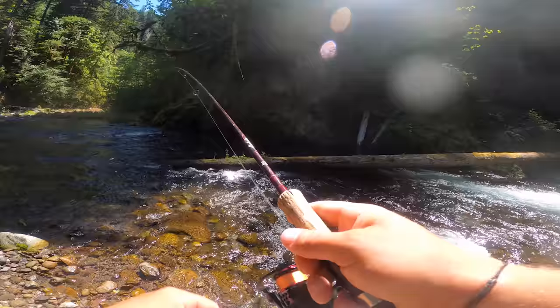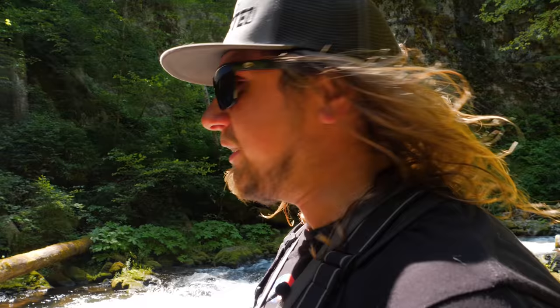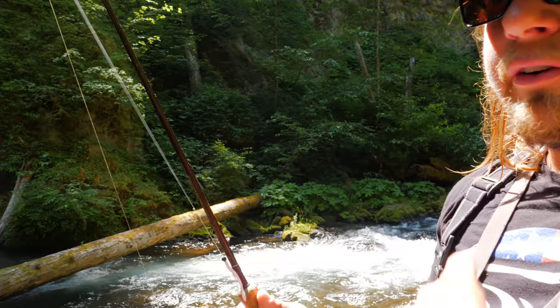Man, I gotta tell you everybody, nothing beats this kind of stuff in the summertime. The small creek trout fishing, hiking along, busting a sweat, just using my imagination. I've never ever laid foot on this creek before. So it's super exciting. You can see how much fun I'm having out here. These little addicted fixed floats, these little worms, I'm not packing around bait. I'm not making these little trout swallow anything that they shouldn't be eating. And it's just a great way to live. This is an awesome place and I'm super happy you guys are here with us. Thank you so much for sticking around with us today.